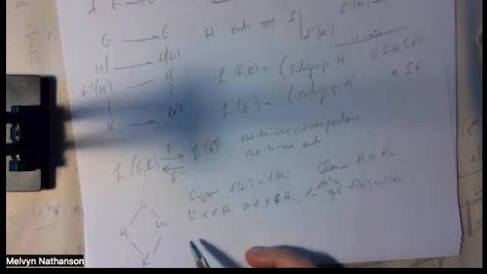If X1 is in H1 and not in H2, let's say that F of X1, I'll call that Y1, is an element of F of H1, which is equal to F of H2, which implies there exists X2 in H2 such that F of X1 equals F of X2, which means F of X1 inverse X2 is the identity, which means X1 inverse X2 is in the kernel, which means X2 is in X1 times the kernel, which is contained in H1, because the kernel is in H1 and X1 is in H1, and H1 is closed under multiplication. So X1 K is in H1, and that's a contradiction.